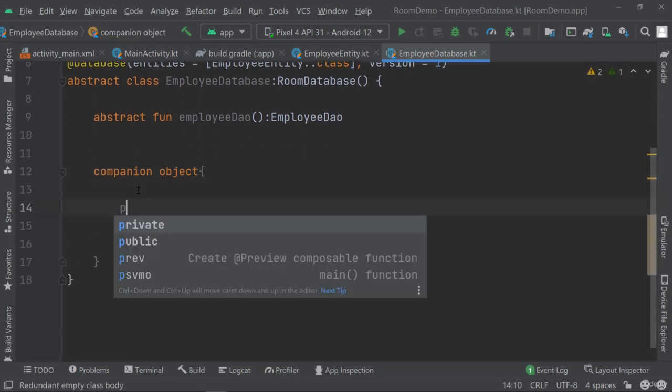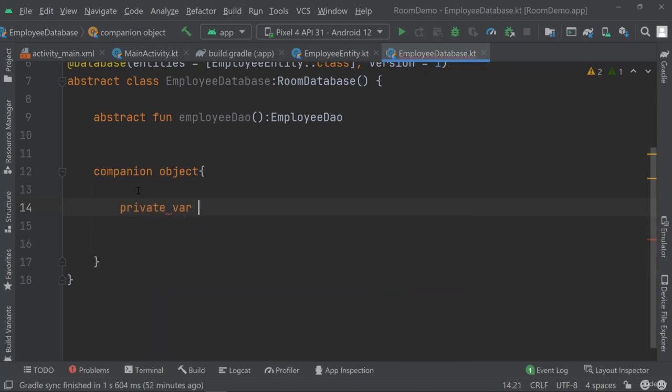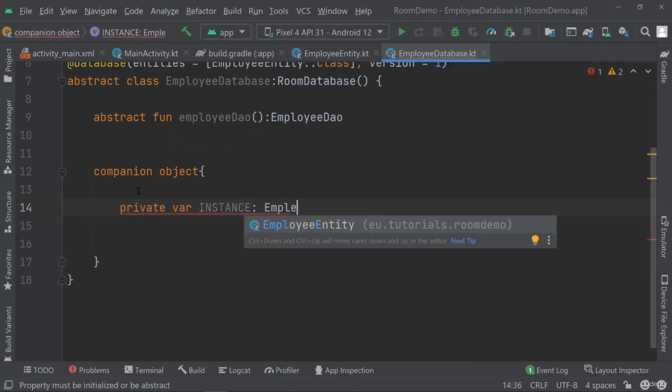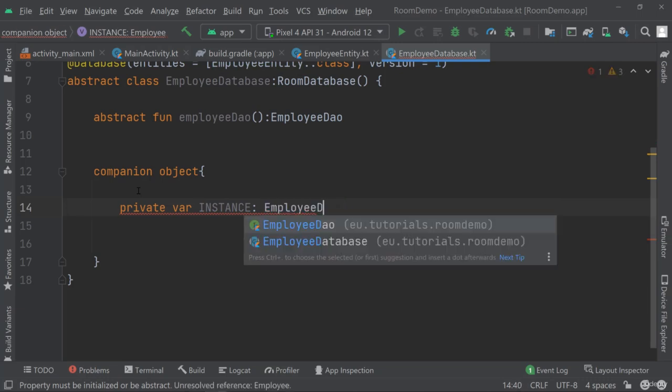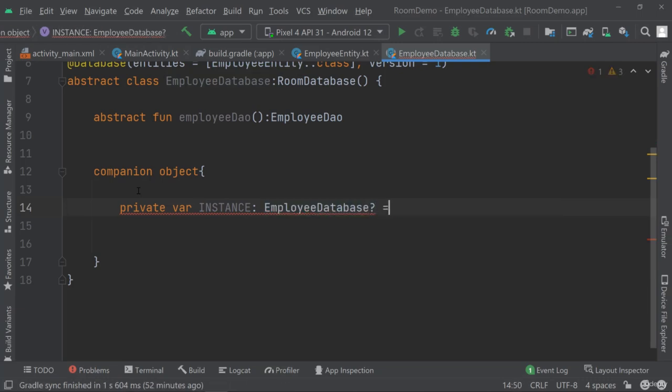And here I'm going to create a private var instance, which will keep an EmployeeDatabase instance. And this will be null by default, and we're going to set it later. So this will keep a reference to any database returned via getInstance.